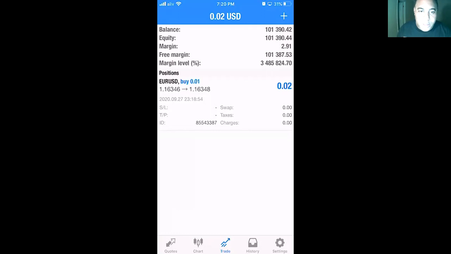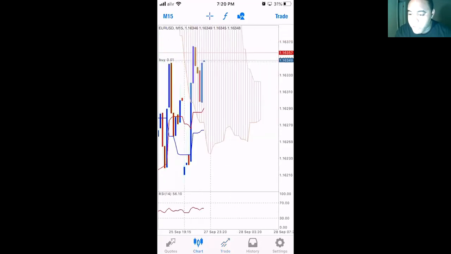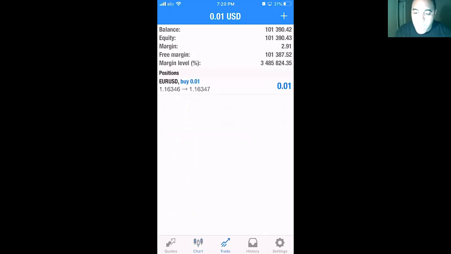And because we bought, buy equals up, when we look at the numbers on the chart, if we look over to the right, we can see that the numbers are increasing on the right-hand side where the exchange rates are. It's saying 31, 33, 35, 37, they're increasing. So if we buy, we're expecting the market to go up. So we want to add for our take profit. You just want to touch the open trade underneath positions, touch EUR USD buy at 0.01, just touch it.